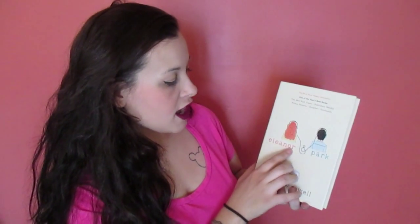I really like the title because it is in red and it is in blue, and these colors are complementary colors. I mean, depending on what you think, her hair and her name are kind of the same shade, and I think it is red or orange, which are both complementary colors to blue. And we do see here that the Rainbow Rowell name is in the same typeface as Eleanor and Park.